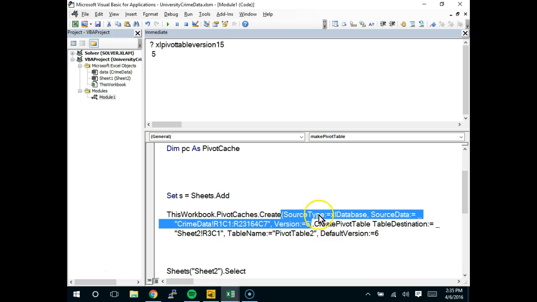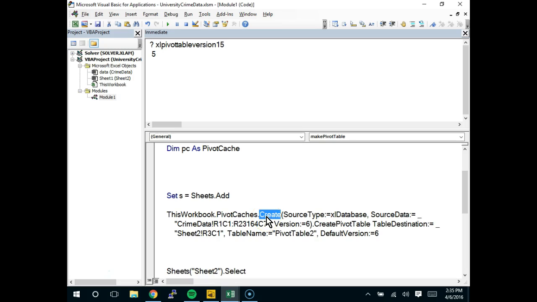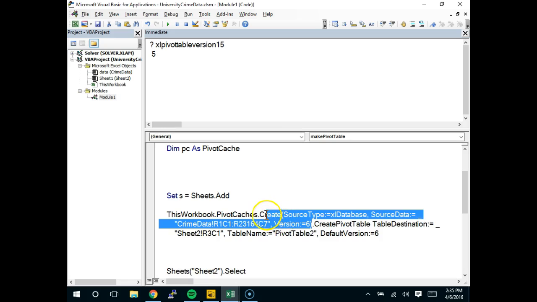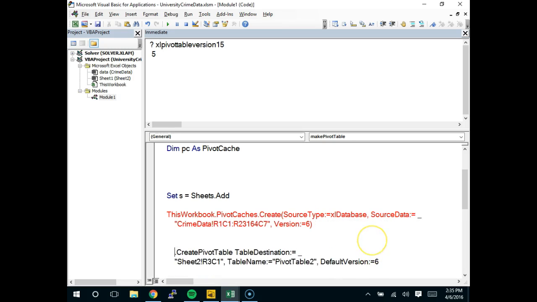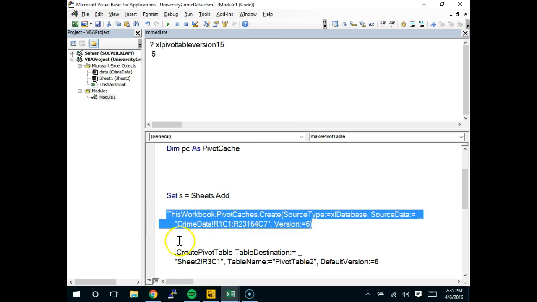That is exactly right. So this create method is going to create a pivot cache object. The pivot cache object will be returned by the create method. And so everything up to this point here is going to evaluate to the newly created pivot cache. A pivot cache has a create pivot table method. And so it's calling that. I don't want to do this all in one step. I'm going to stop right there. I'm going to bring this part down, and we're going to work just on this statement. We'll get this statement clean, and then we'll work on the pivot table separately.